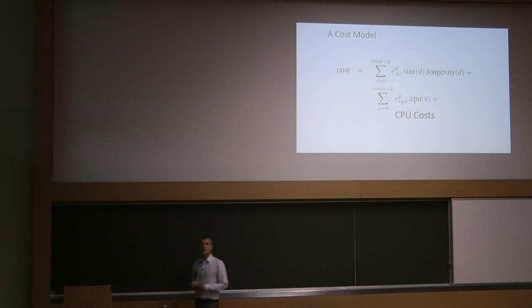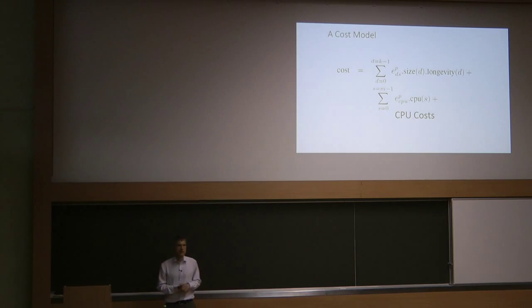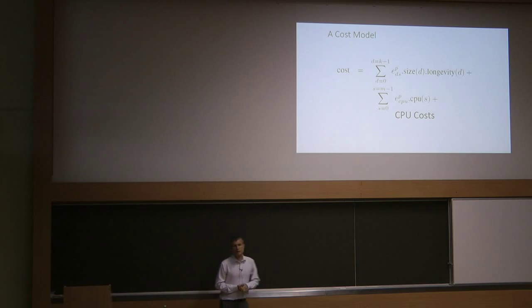And then to that, we need to add the CPU cost. So for each of the services that we have in our application, if we know how long that service runs, if we've got a good estimate for that, then we can multiply that by the cost that is charged for a unit of CPU by the cloud provider to find out the total CPU cost for the particular application execution. And if you're interested in how you estimate CPU costs, for example, then we had a paper at the supercomputing conference last year on how to do this, and there's been quite a lot of work in this area over the years.